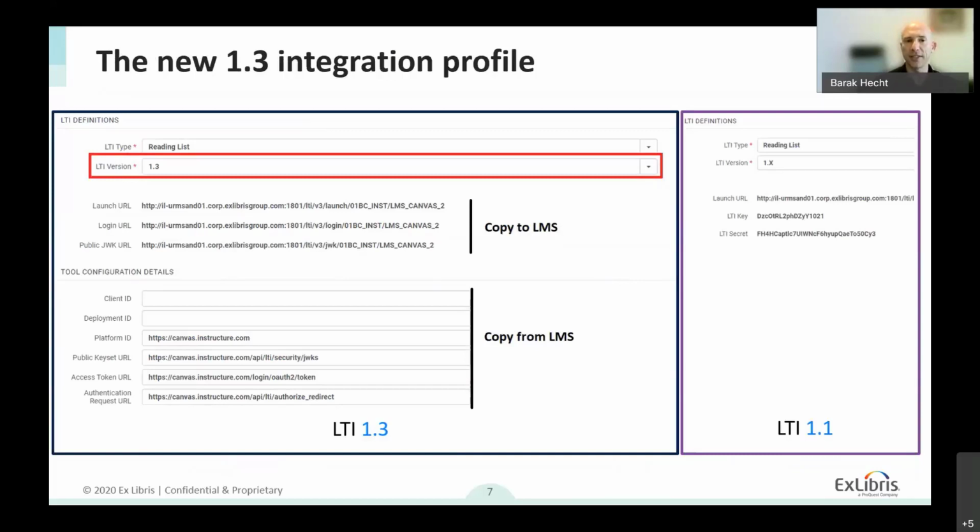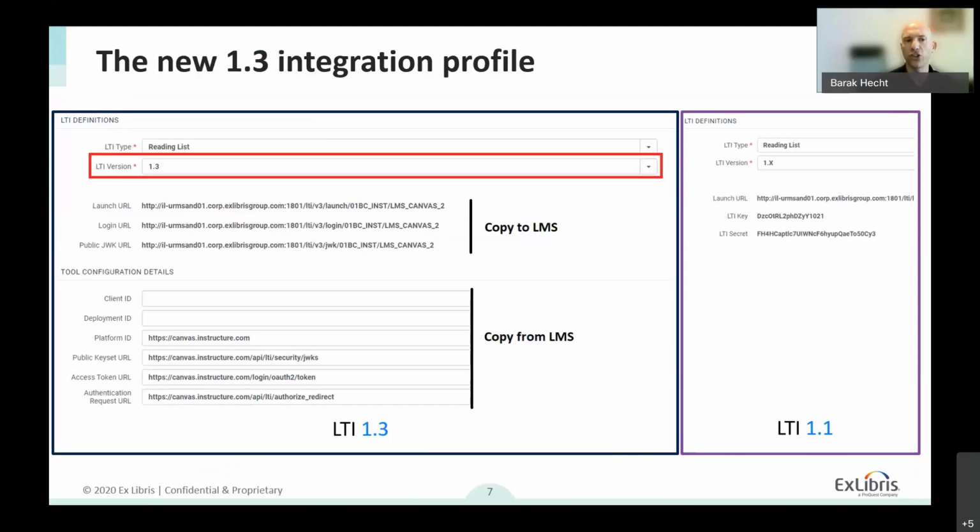The only difference is that here in the drop-down, you will choose version 1.3. You will be displayed with these 2 sections, where in LTI 1.1, you had only the first section. This is the data that is copied into the LMS. So now it's a bit different. Instead of a key and a secret, it depends on the LMS that you're using.